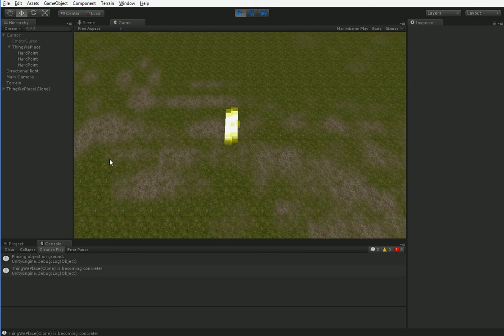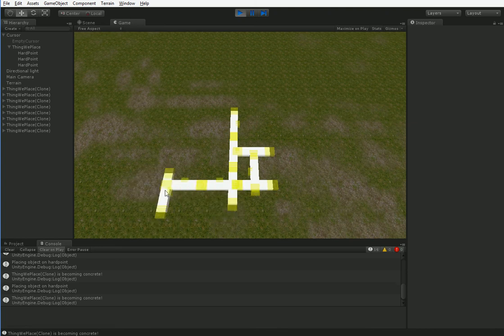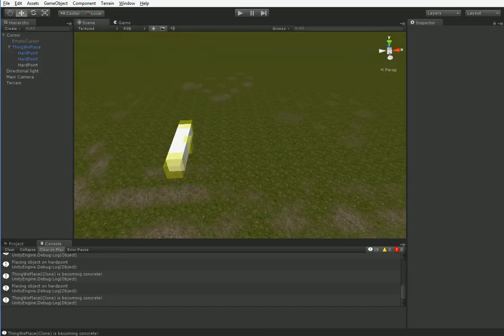So here you can see we can still place on the ground the very first time, but after that, we can't. And that means that we can only snap together, which is fine. That's exactly what we would like. But we do have the problem where we can snap together in awkward and overlapping ways, and snap together with hardpoints that we've already snapped together with, and a whole bunch of other slightly nightmarish situations. So that's what we're going to spend the rest of the episode fixing.